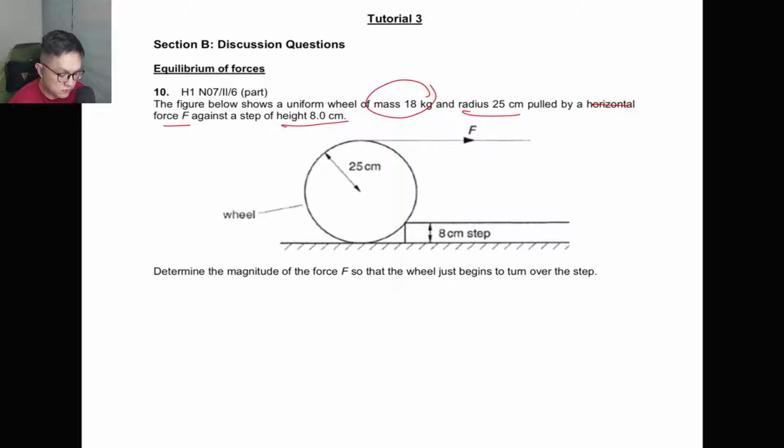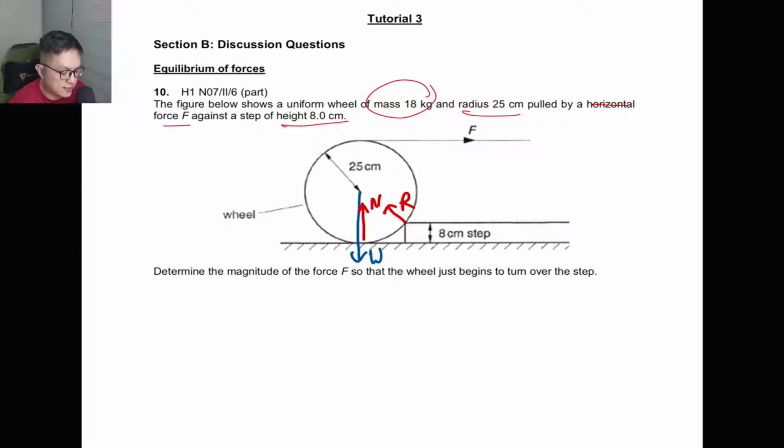I'm just going to draw with a blue color arrow, thicker arrow as usual. So we draw the weight vector here. Okay, so this is weight, the weight of the wheel. And then there are also two other forces. There's also the contact force on the ground, normal reaction force over here, slightly off. So this is N. And then there's also a force from the edge here, this point of contact. So let's call this reaction force R. Right? So there are four forces acting on the wheel.